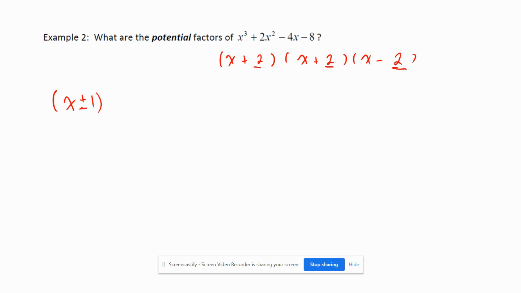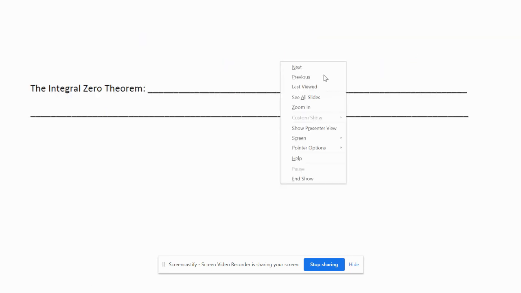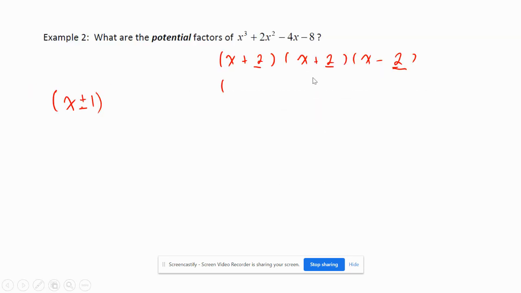This x plus or minus 1 are potential factors, because 1 is a factor of 8. So in other words, if I come back to this guy over here, like this is a possible factor, x plus 1. Is it possible for this to be an x plus 4? Sure. Is it possible for this to be an x plus 2? So x times x times x would give us x cubed. 1 times 4 times 2 would give us, oops, sorry, I'll make this guy negative 2 over here. This would give us a negative 8.